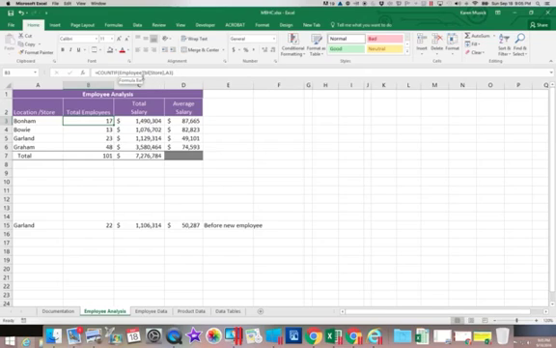If we had typed in there, if it's G2 to G101, then if we added a new record in column 102 or row 102, it would not have changed. But since we selected them with the mouse and used structured references, they automatically update as the size of our table changes.